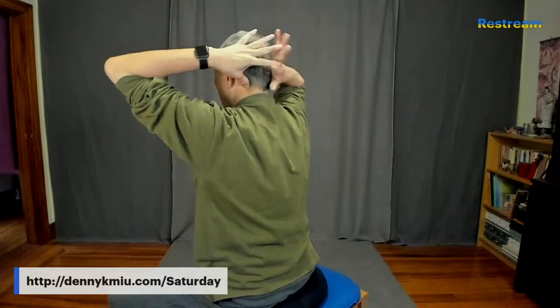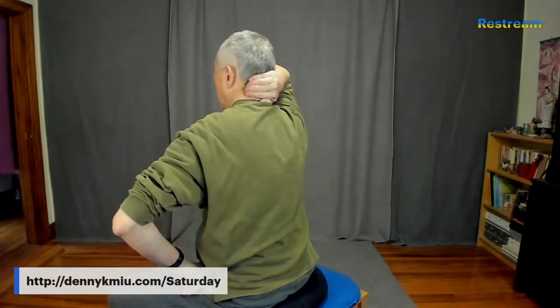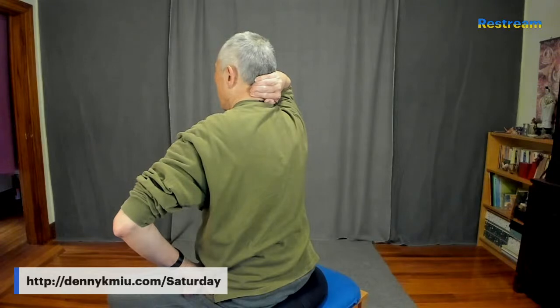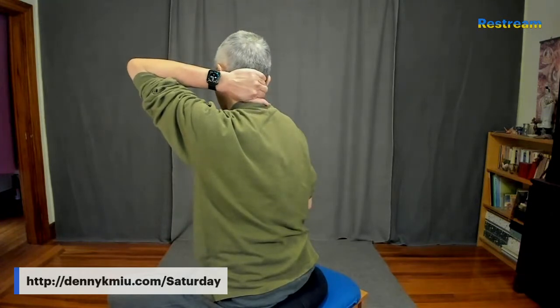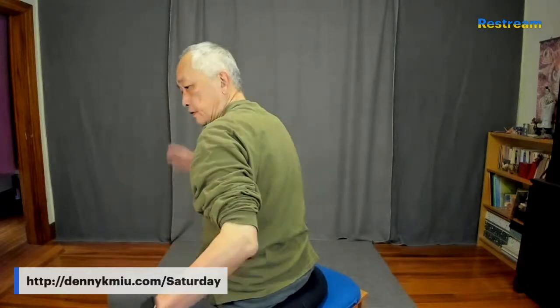And then relax. Use your right hand, four fingers, press down with the four fingers, push back your neck a bit, and then take that piece of muscle and pull it towards the right as if you're opening up the channel. And then the other side, sit up straight, pull it towards the left as if you open up the channel. Okay? Now you feel a little bit tingling on the top of your head because your chi is up to the top of the head.